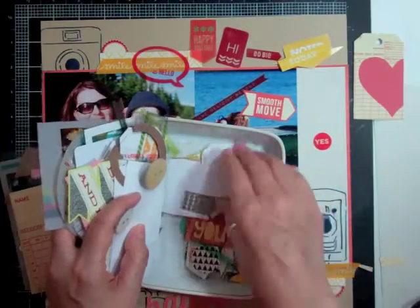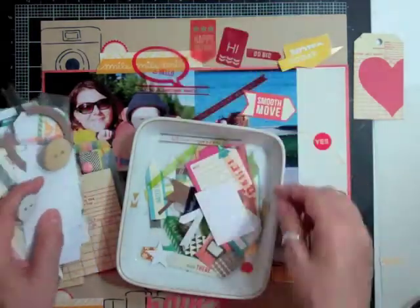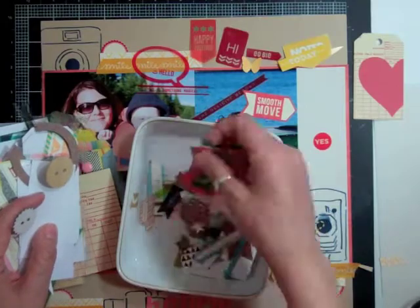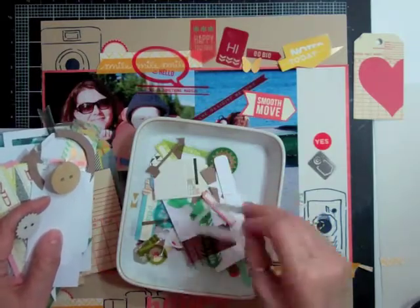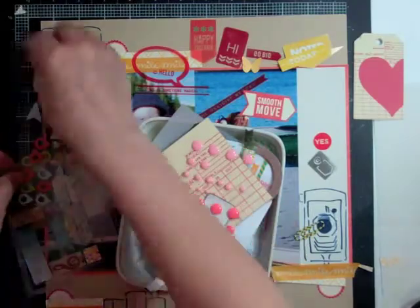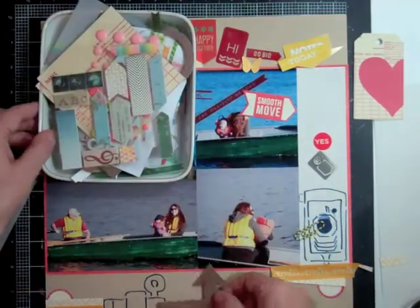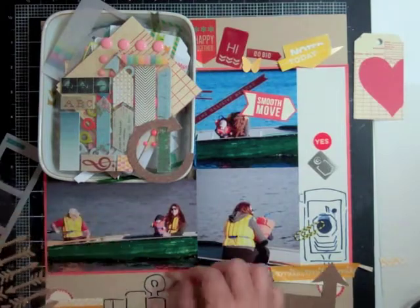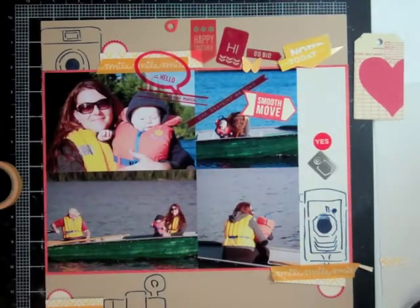And that's another thing. Once I have the photos down, I go, okay, so I'm going to put, normally, 3 spots where I'm going to put embellishments. And I kind of put them in a triangle. And I mean, a lot of people do that. It's a design principle. And I think once you start doing it, it just comes a little bit more naturally. And then once I have that, I try to put at least one thing of the same in each little cluster. Now, sometimes I'll only have one of whatever it is.